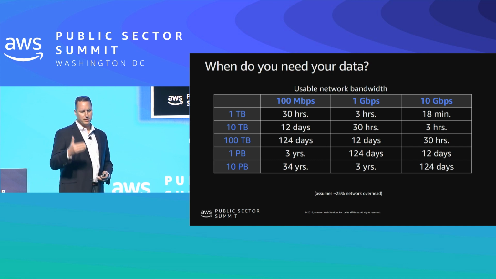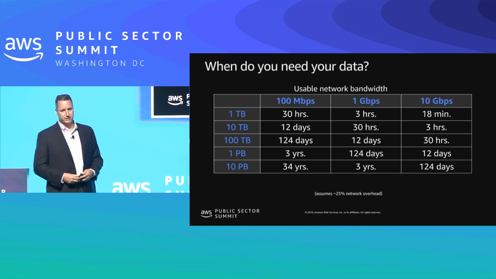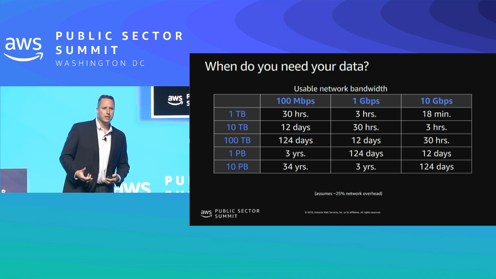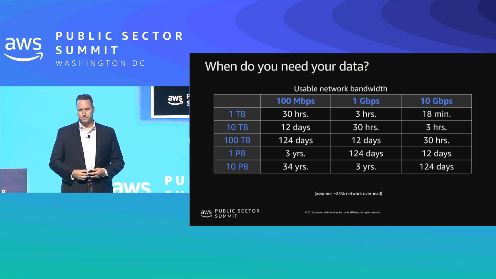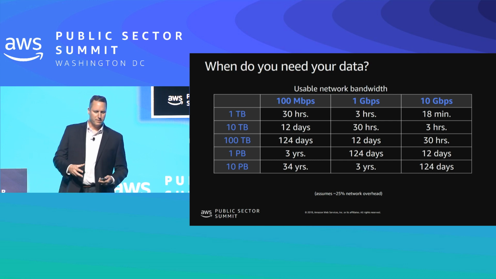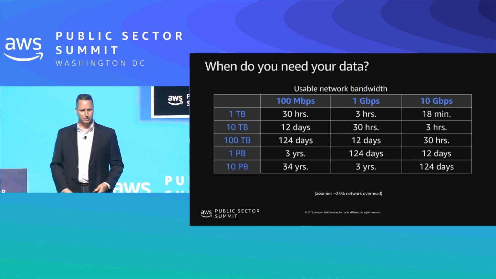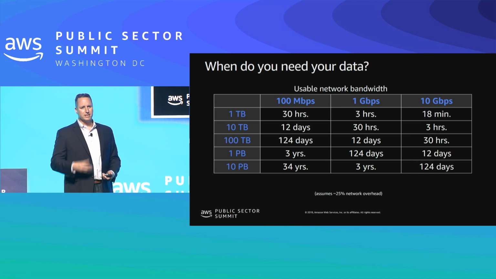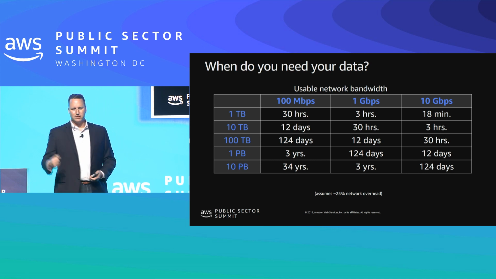But if you start to think about migrating a petabyte of data, let's say, or even 10 petabytes of data over that 1 gig link, that could be literally hundreds of days, if not years. Okay, and this isn't about whether it's 124 days for 1 petabyte. You might say you can do it faster, and I would believe you. It might take longer, and I would believe you. Right? It's not about the specific numbers. It's about the fact that you have a lot of data to move.